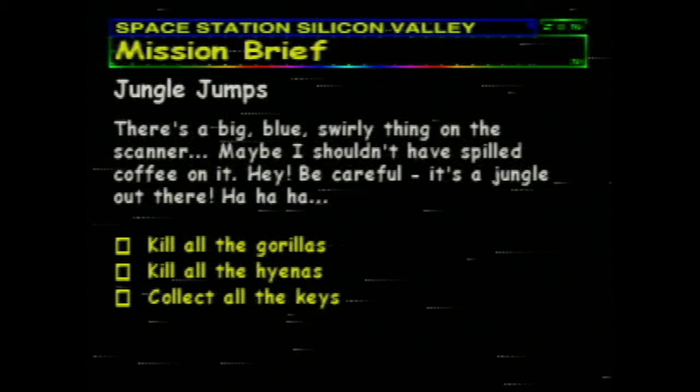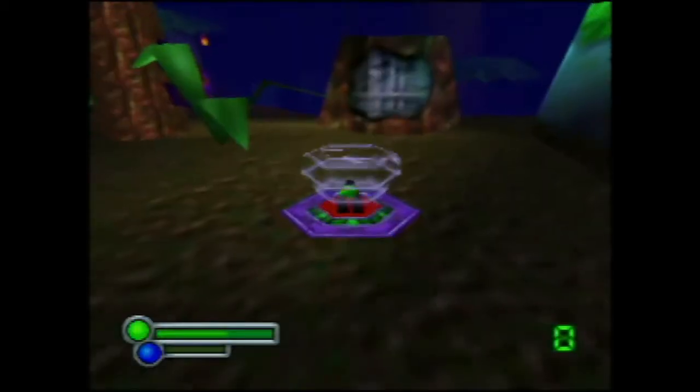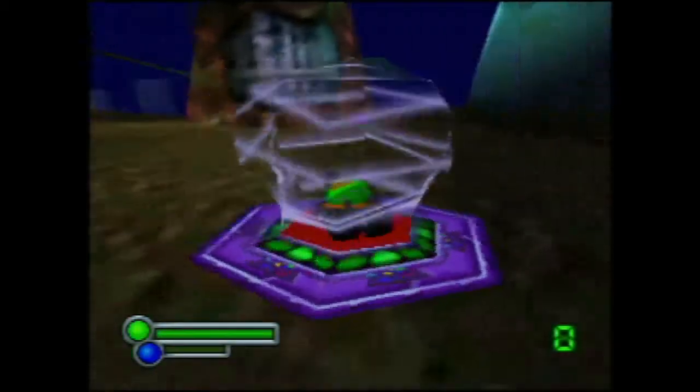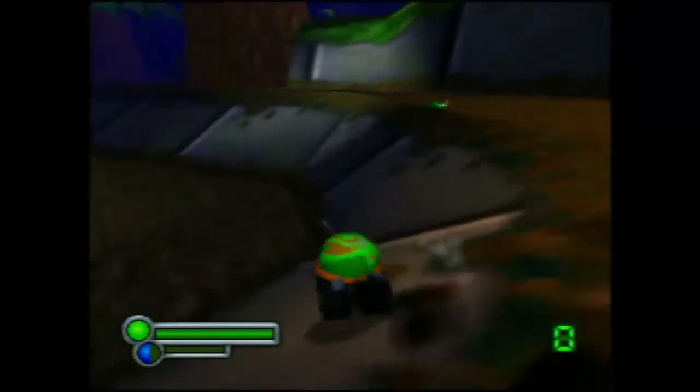Episode 22, Jungle Jumps. That's right, it's another episode of everyone's favorite series, Things You Can Do 22. I never showed an Evo launch, did I?